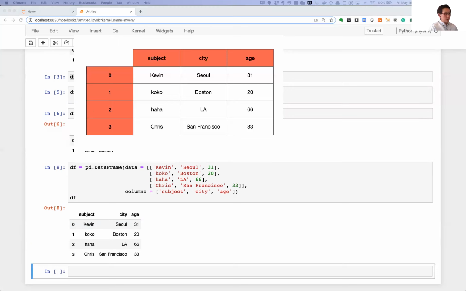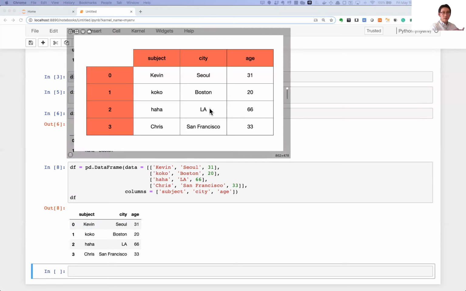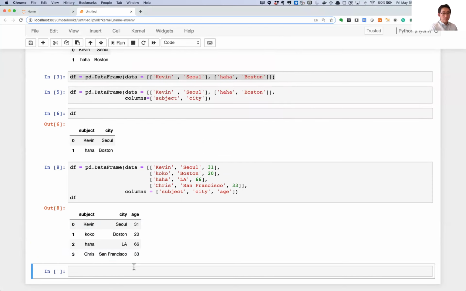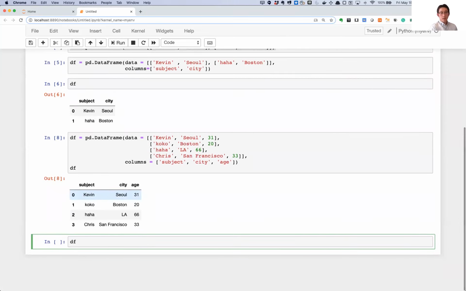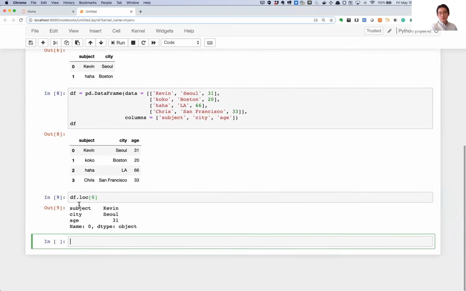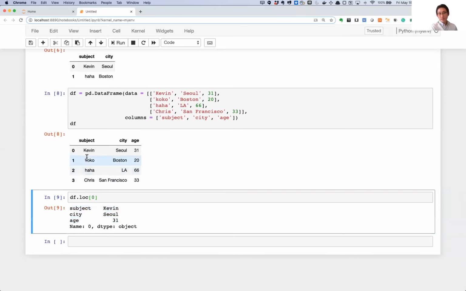Okay. Do you remember last time when we were doing NumPy, we were selecting the part of the array that we wanted by giving the specific rows and columns? Same here. So if you want to select the first row, what you do is df dot, you have to give loc. It might be confusing in the beginning. It's confusing for everyone. Don't worry about it. It's just not you, but it is the way it is. So give the index number 0. Then it returns what is in the first row.